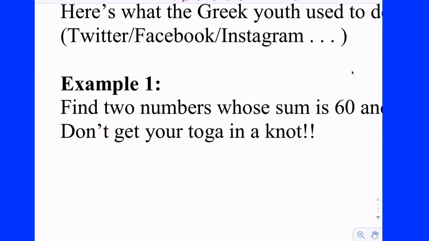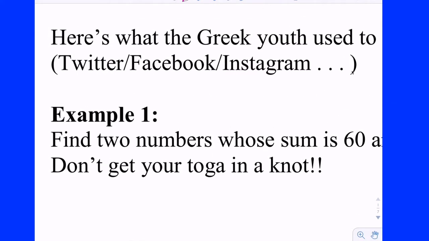All right, so to kind of give you a taste of what it's going to be, I'll use example 1, and I'll have to modify it a little bit. I always say I imagine that this is what the Greek youth were doing back in the toga days. In Archimedean style, they'd have togas and sticks, and they'd do math problems in the sand. And this was back when maybe MySpace was still popular, before Twitter and Facebook and Instagram took over and started squandering their time, right? Although maybe, are there any MySpace pages left for the Greek youth of 300 BC? Probably not anymore. Are there any MySpace pages left out there at all?